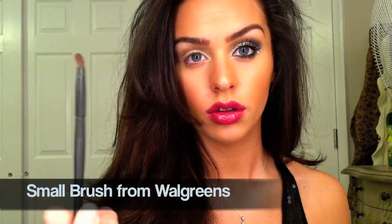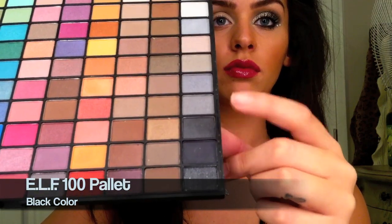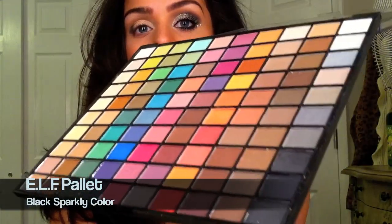Then using a small brush and this black color from my e.l.f. palette, I'm going to be applying this in the outer V of my eye. Taking a MAC blending brush and also this black color from my e.l.f. palette, I'm going to be applying this in my crease.